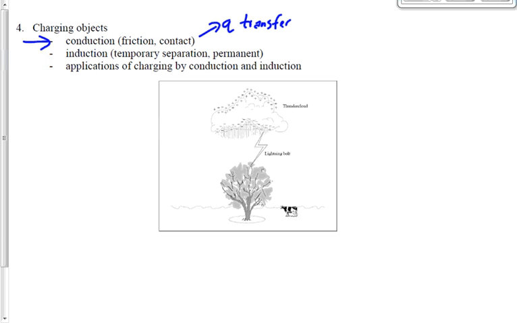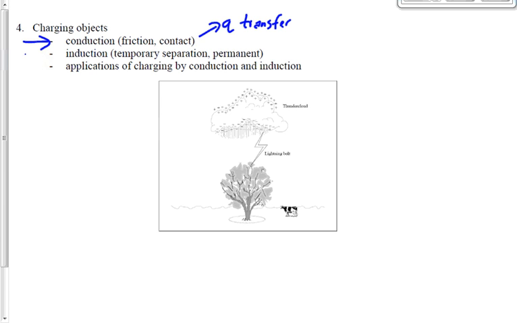I think we had a quiz question on that, didn't we? Where we had charging by induction permanently, but it wasn't physically a ground wire that was causing it to happen. It was just another ball being brought nearby. That other ball basically served as the earth and took away the electrons or added the electrons, whatever the case was in that situation. Bottom line is, if the thing doing the charging isn't transferring charge, then we still call it induction, even if there is charge being transferred from one object to the other within that.